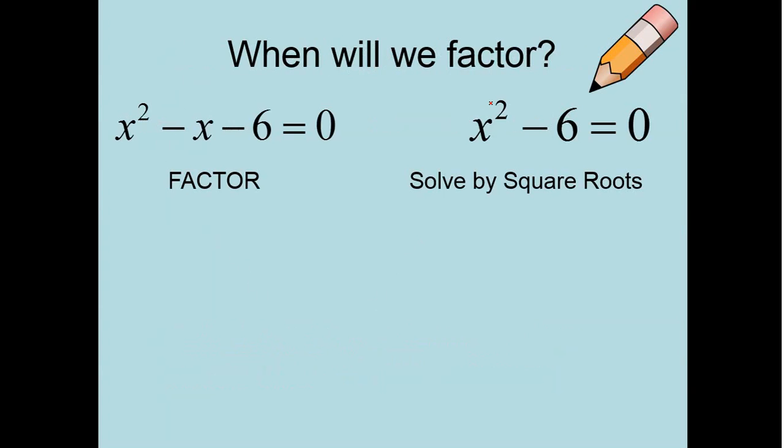But you're probably asking, well, can't factoring do this for us? It can't, because factoring is when you're going to have an x present, or a b. So you see how there's 3 terms here? 1, 2, 3. This one only has 2 terms. So this one is going to be used more when we're solving by a square root, is when you have 2 terms, just an x squared term and just a number, not with that x in the middle. Then you can't use solve by square root.